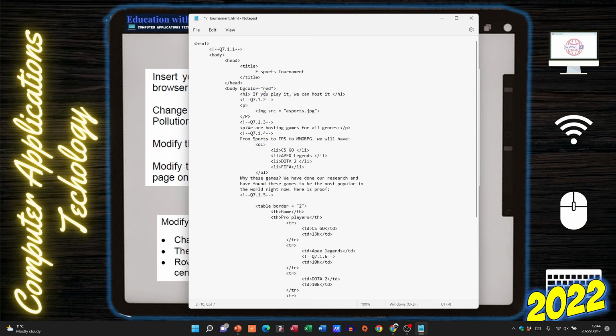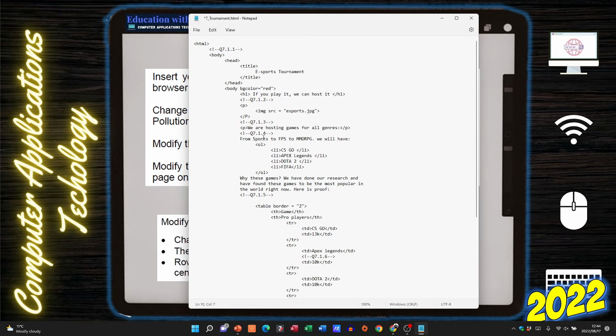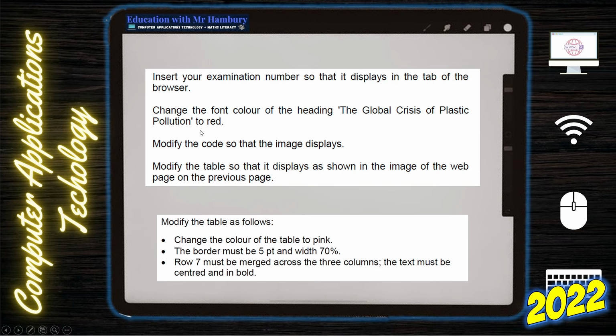You'll pop that into that section over there so that it's part of just that heading. Remember, we only want the heading, nothing else. Modify the codes that the image displays. So there might be something wrong with the actual coding of the image itself. Maybe there's a problem with the file extension. That's always a good thing to have a look at. Sometimes it's SCR instead of SRC, just to confuse you a little bit. So just bear that in mind.